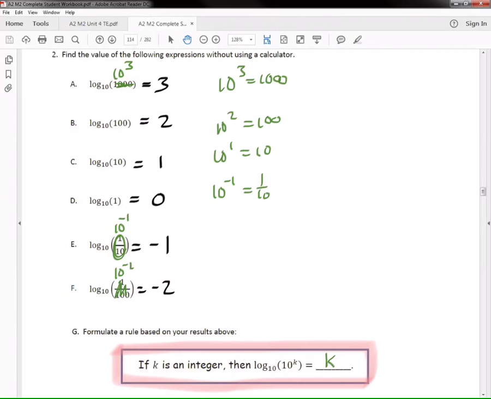I mean, would this be oversimplifying it? Because this log has a base 10, because this guy has a base 10, you just cross these out and you're left with a K.